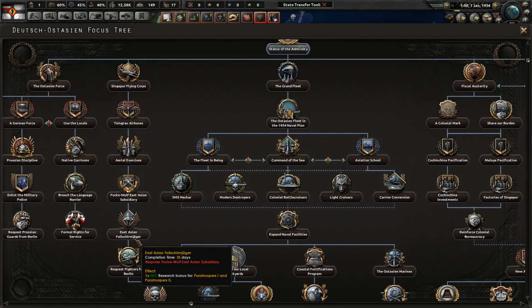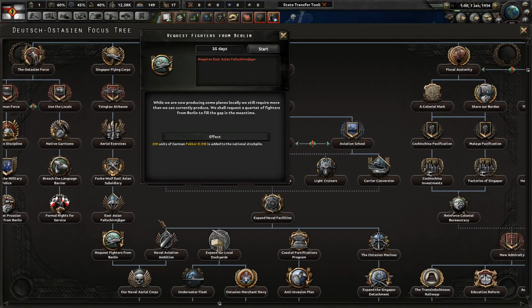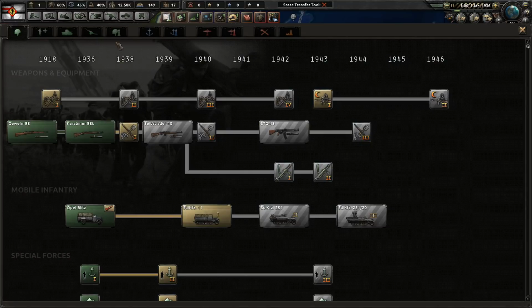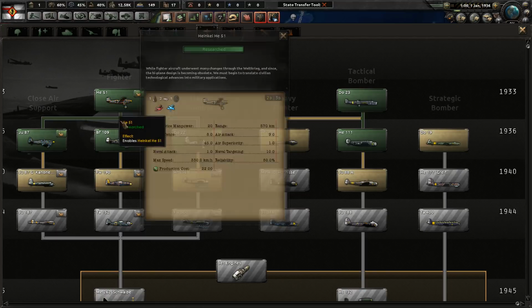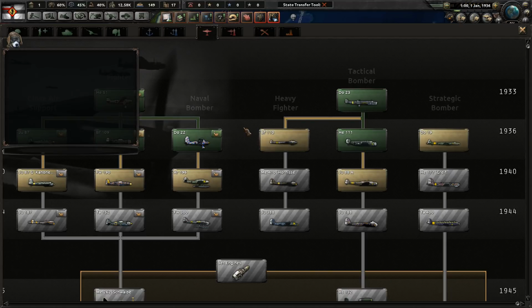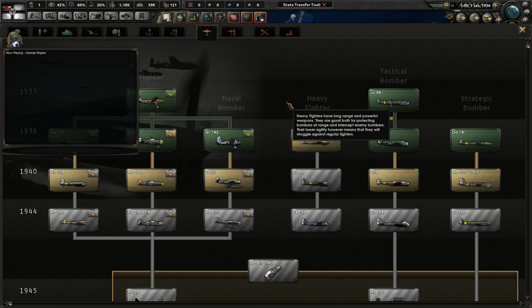There's even a tiny Air Force tree that gives you some military factories, which is great, and also gives you some free fighters from Berlin. Fokker D-21, I think that's supposed to be interwar fighters. Oh, really now? Well, okay, I guess we have to see what the Fokker D blah blah blahs are. Okay, it's actually okay. It's actually the equivalent of the BF-109.